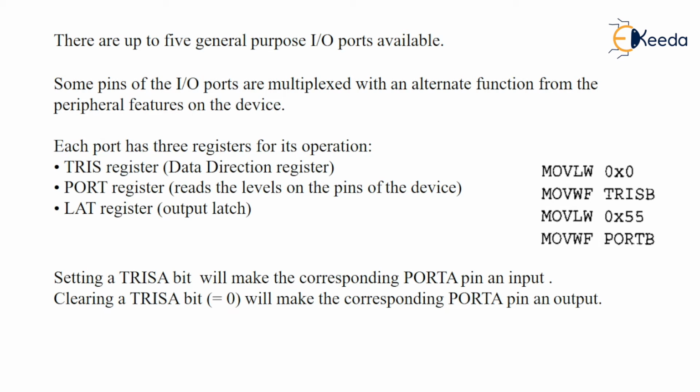Here I have taken one example. MOVLW 0x00, MOVWF TRISB. I'm loading 00 into the WREG register, and from the WREG register it will transfer to the file register TRISB. That means assign port B as output. Then MOVLW 0x55. I'm taking alternate 0101 and sending that WREG register into the file register PORTB. That means I'm alternating and assigning input output. So these registers are in the SFRs. The locations are fixed in the SFR.